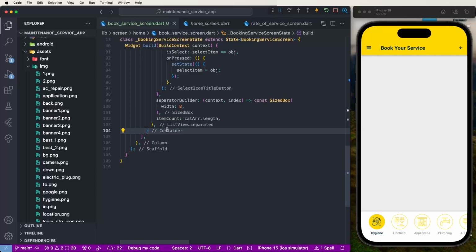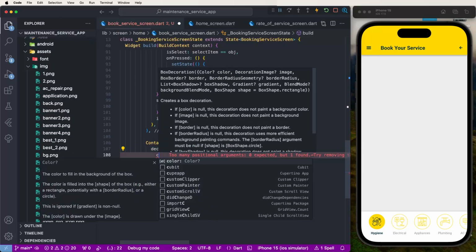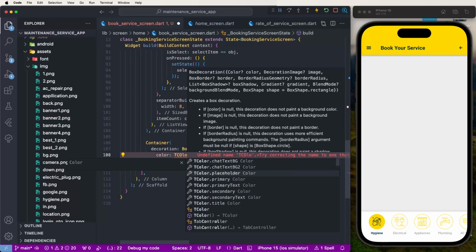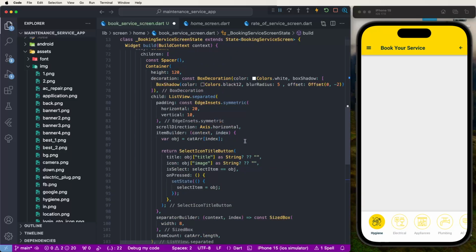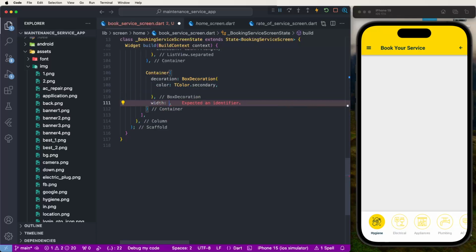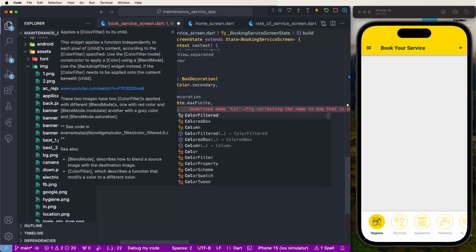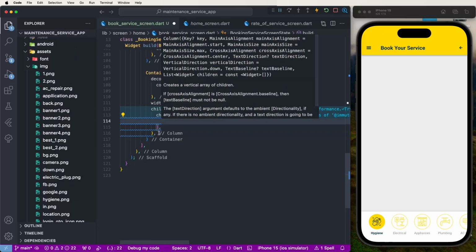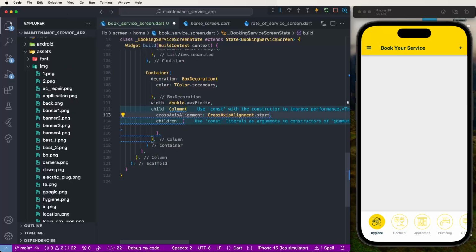Now after these containers need to create here another container, create here the decoration, box decoration, need to set this here the color T color secondary colors, and maybe need to set here the width box max speed, and we need to set here the child and we need to create here the column and set here the cross axis alignment, we need to set as a start.